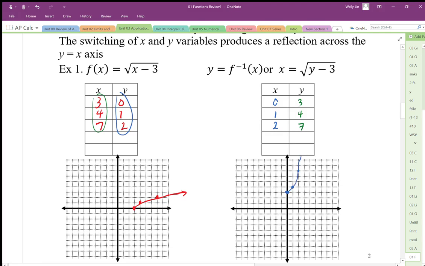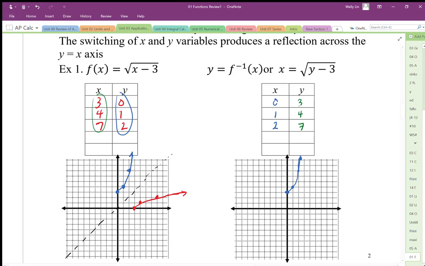So there's my inverse function. Inverse has this relationship where we switch x and y variables, x and y coordinates. Now, if I draw the inverse over here, it has a physical property as well: the inverse is a reflection of the red function there. It's a reflection across this diagonal line, y equals x. Because when I switch y and x in a y equals x function, it just stays the same. So that's our invariant point or our mirror point.